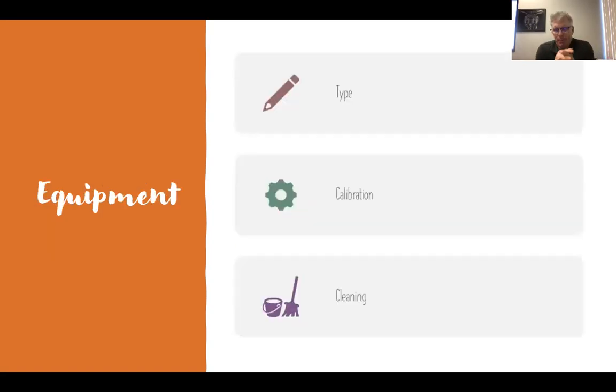And the equipment. What type of equipment are we going to apply? Are we going to be using the web brush, putting dust on it? How much dust? Are we using the duster? Or are we putting it directly into the container and getting dust on it? If we're going to be using a compressed air sprayer, what size?